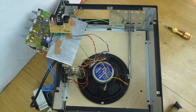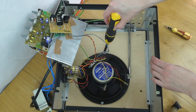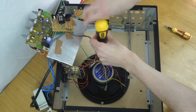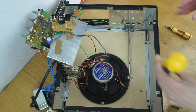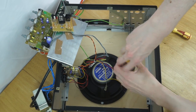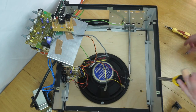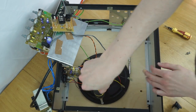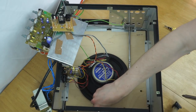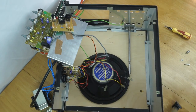And now all I need to do is remove the main speaker. So, there's four screws on here. And once that's out, we can start removing this main front panel. Yeah, these are self-tapping screws. That's a pain.